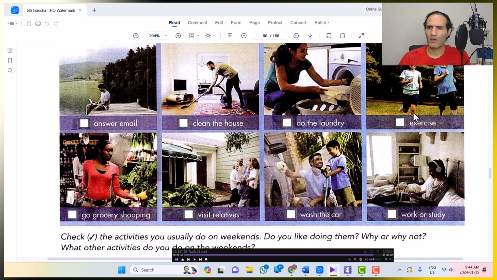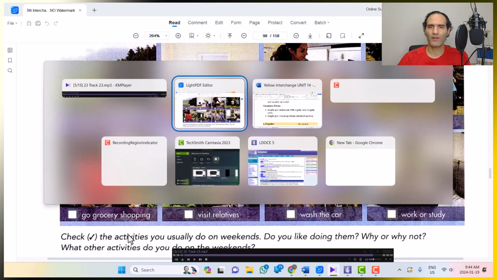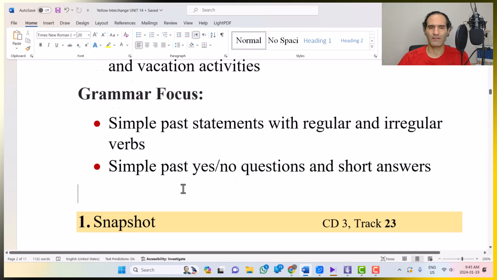Or I don't exercise on the weekend because that is not the day for exercise. I have a lot of other things to do on the weekend. I usually exercise during the week 3 times a week. Okay, so one for the thing you do, one for the thing you don't, and the other things also you can go for it, talking about the common things that you usually do. So it is simple present here. It says the things that you usually do, but my questions, they are concerning past tense.